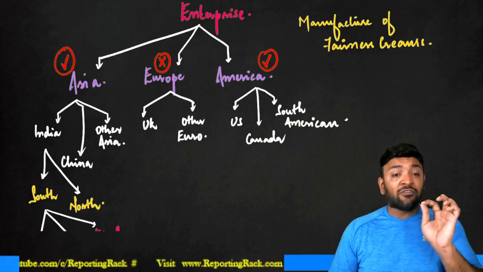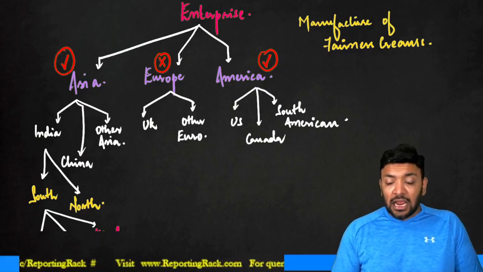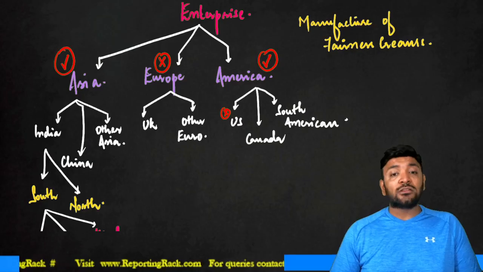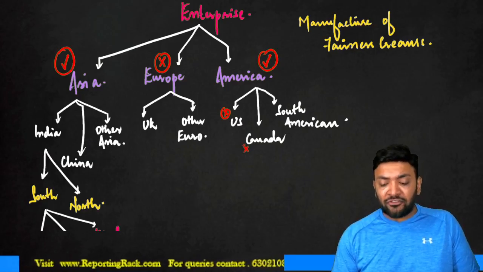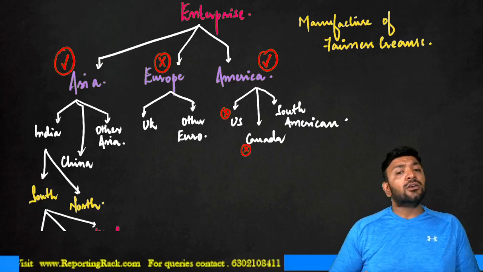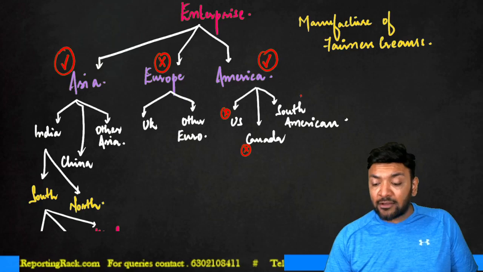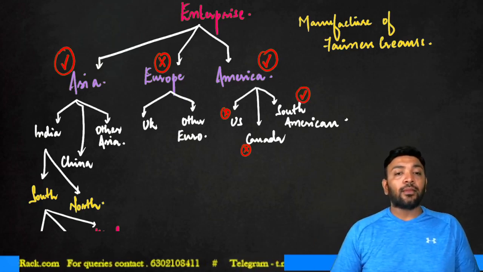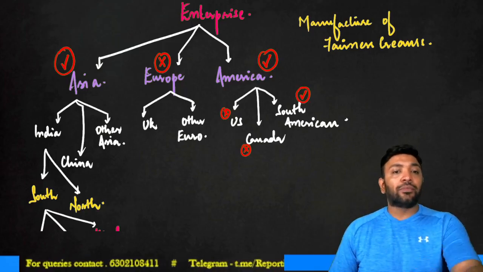I'll have to identify where is the value of goodwill. Under America, I don't have the same beyond normal profit in US because everyone are quite fair. Canada, quite fair, white dominated countries. So in white dominated countries, I don't have much of a profit, but I have super good profits, beyond normal profits, in Southern America. Europe anyways it doesn't have, so leave it there.